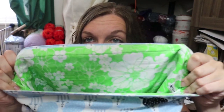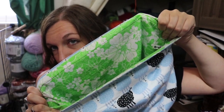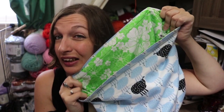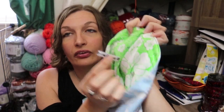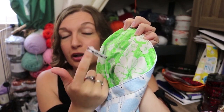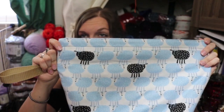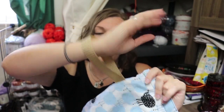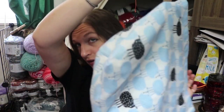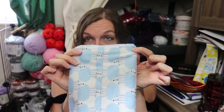So this interior on this one reminds me of vintage sheets from the 70s. We actually had some sheets that looked like this, but it had some yellow in it too. And these have the little tab inside that you can hang a stitch marker from, or if you're using this like a handbag, you can put your keys in it. I just have to add the drawstring still. It has a carrying handle or a hanging handle if you hang your project bags on a wall. There's a boxed bottom that's about 5 inches across.